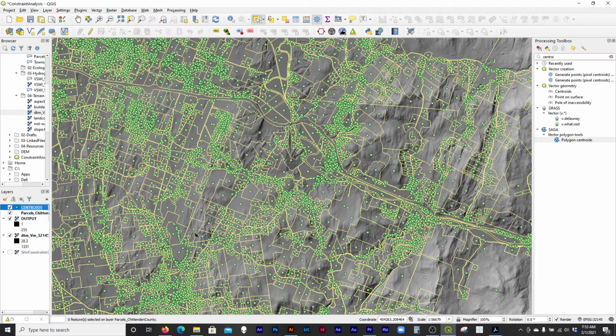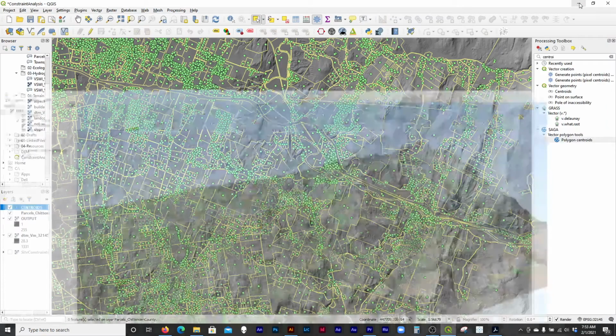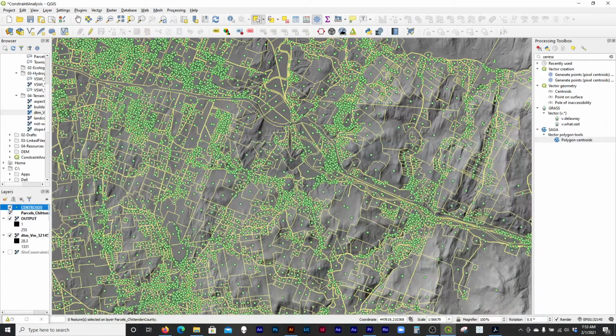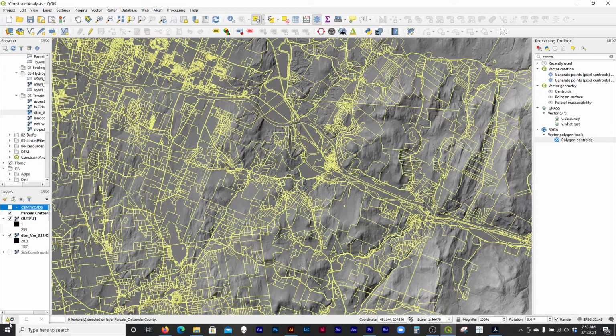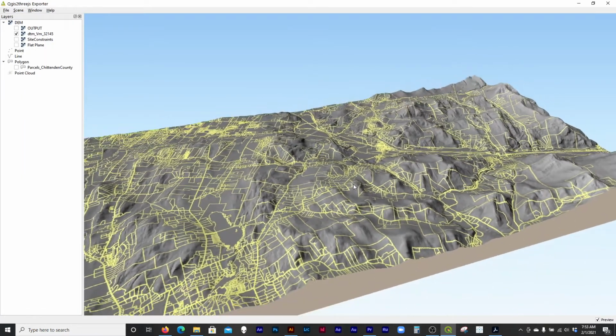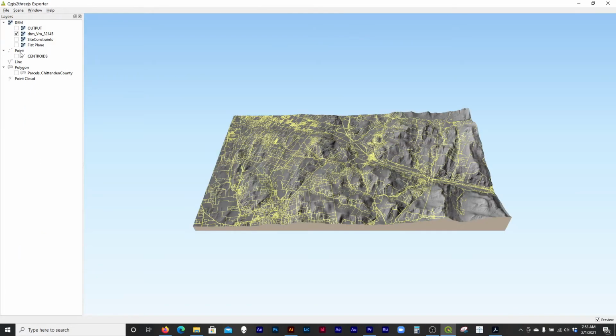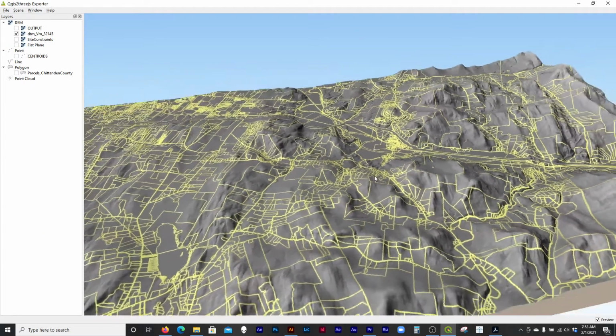So if I really wanted to, what I can do now is go back to this tool. And it looks a little goofy, honestly, so I think I'm going to shut this off. But when I go back here, so they're off now, but what I can do is symbolize the points themselves. So I believe, oh, I'm going to have to reopen it because I made those points after I opened this. That's where it's a little wonky. So let me open it again. There they are now. So now the centroids are showing.